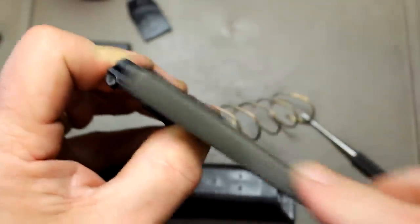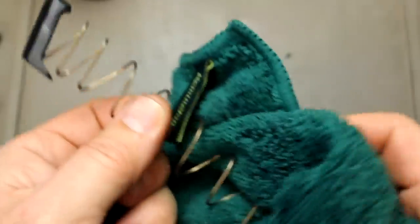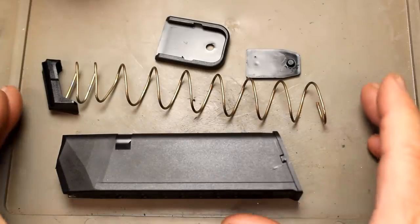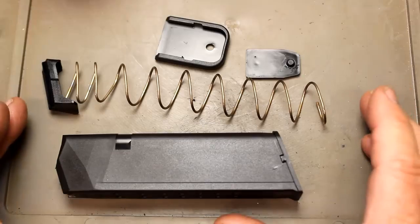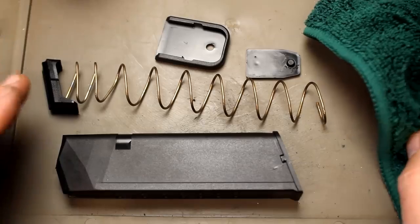Make sure the spring is just clean. The follower. And the inside of your base plate and retaining plate. I'm just going to wipe the spring down for any kind of debris that might have missed it with the brush. No lubrication or solvents are necessary when you're doing this, but if you do use any kind of lubrication or solvents, make sure that it is completely removed with a cleaning cloth before you reassemble.